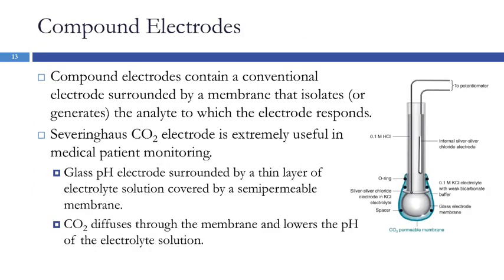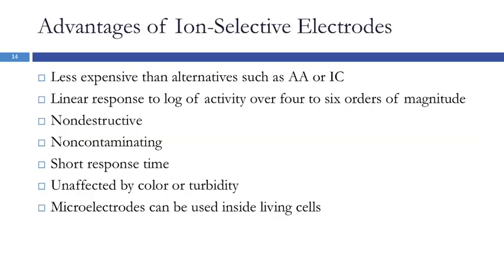the compound electrodes. One of the ways you can make a compound electrode, which is kind of what I was trying to do, is you can use enzymes. The enzyme reacts with the substrate. You can use glucose oxidase. It will react with glucose, and then you can monitor the electrons that are transferred from the glucose oxidase. So if you're dealing with anything with an enzyme, then you're going to have some limited shelf life.